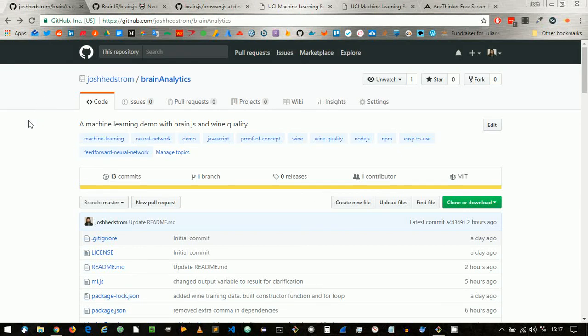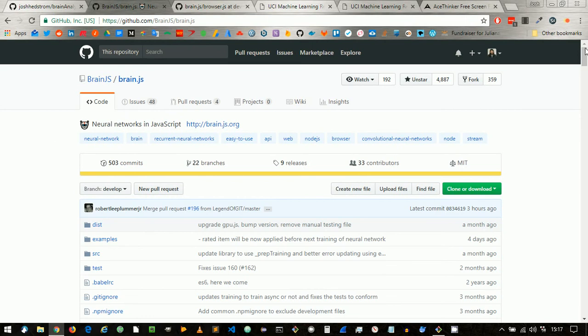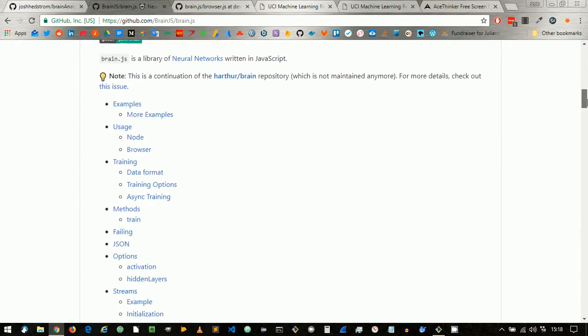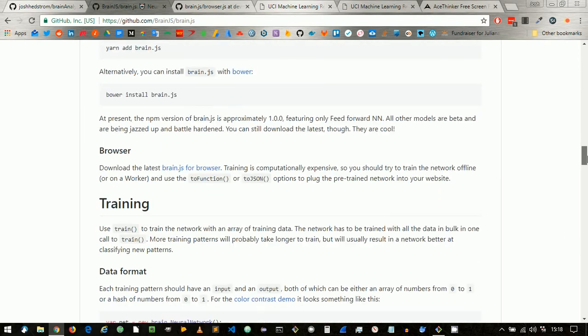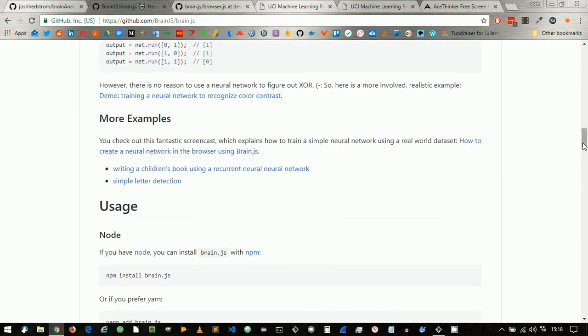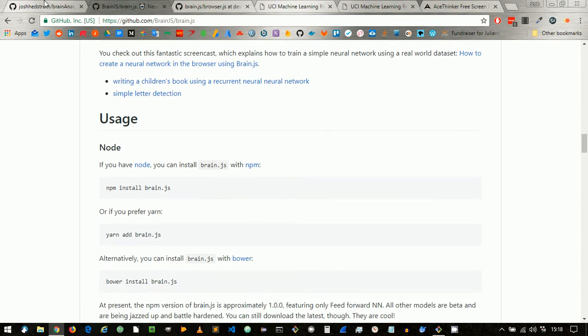I just wanted to give a little demo video of how to use the Brain.js machine learning JavaScript library. I came across it a few weeks ago and I've really enjoyed it. It's huge, obviously, and there's a ton of stuff you can do. It has great documentation, but I wanted to put together a little practical application just for anyone who wants to dig into it a little bit more and maybe doesn't have as much experience.